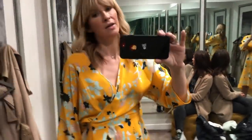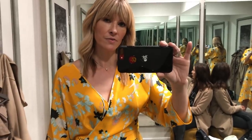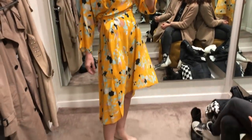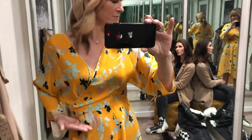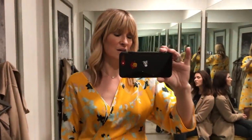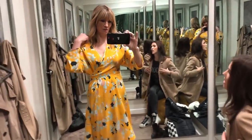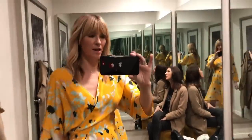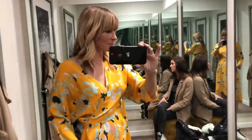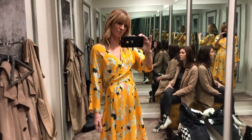I picked this one up firstly because I love canary yellow and I thought the print was really pretty. Plus it's Diane von Furstenberg, which I really really love. I've got a couple of her items — a dress which is one of my favourite dresses in my wardrobe. But I have to say, on it's really not doing a lot for me at all. I feel really mumsy. It's a bit frumpy to be honest, just the shape. The way it sits a little bit higher than your waist — it's just a bit boring in terms of shape. I don't think it's particularly flattering either, a bit bulky. Maybe it's because it's too big? It's a small. So sorry, Diane von Furstenberg — we do like your collections, but not today. That's such a shame — I really like that print, really like the yellow. It's just not flattering and quite frumpy. I don't think I can make that work.